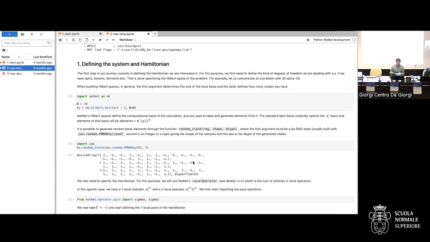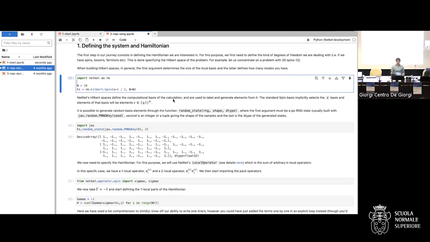So we try to make NetKit a toolbox of the pieces that you need: how you encode your operators efficiently, how you do Markov chain Monte Carlo efficiently, and we try to present this to the users. So if you like what we were talking about, you can just download NetKit, take some simple system or a more complicated Hamiltonian, write your neural network in any JAX-conforming way, and then pass it to NetKit and it will run everything for you. That's the idea.